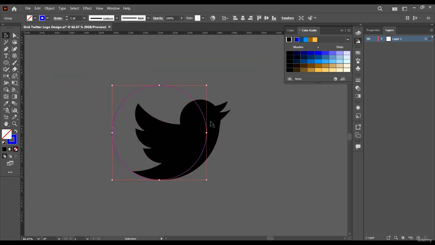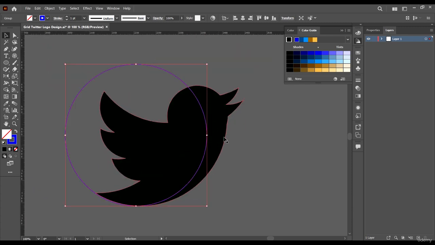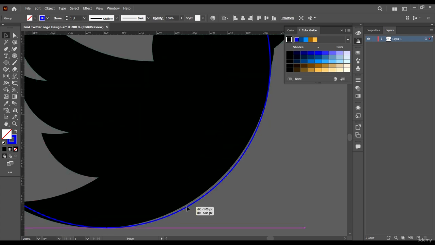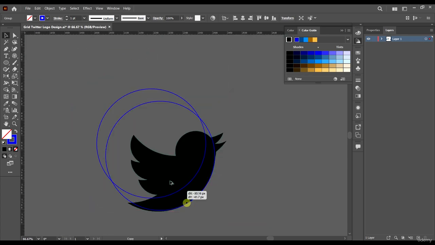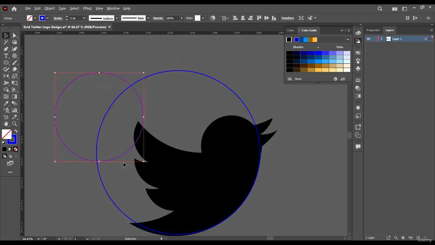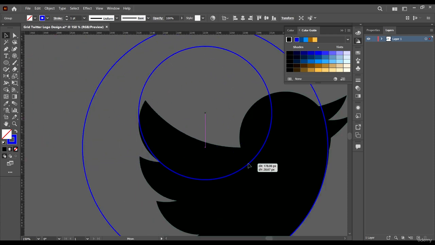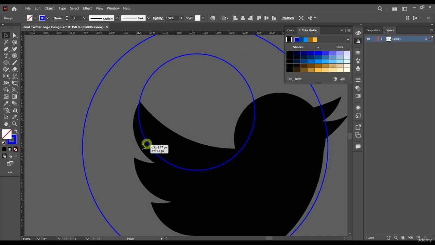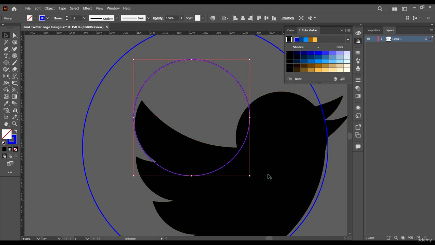Because I know that this will require a bigger segment of a circle, I'll just increase the size, and everything will fit. Of course, I'll just keep doing this for different parts of my logo. It might not fit perfectly, because my sketch might not be perfect geometrically.